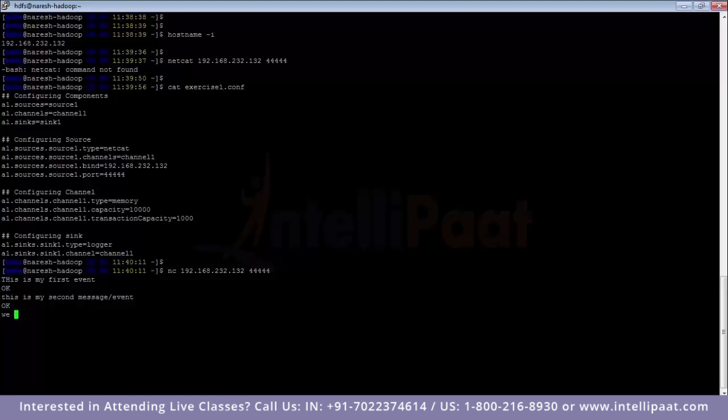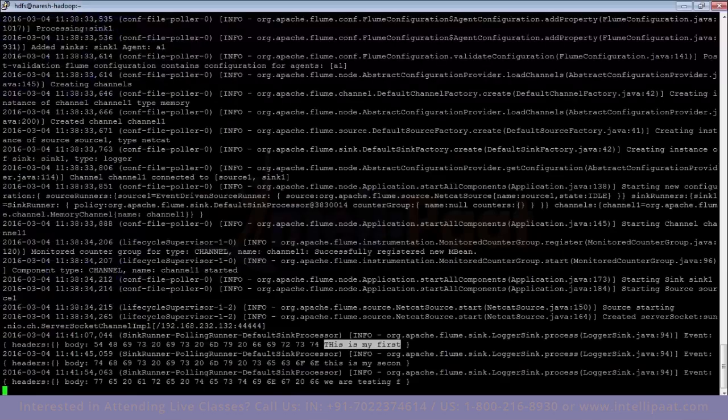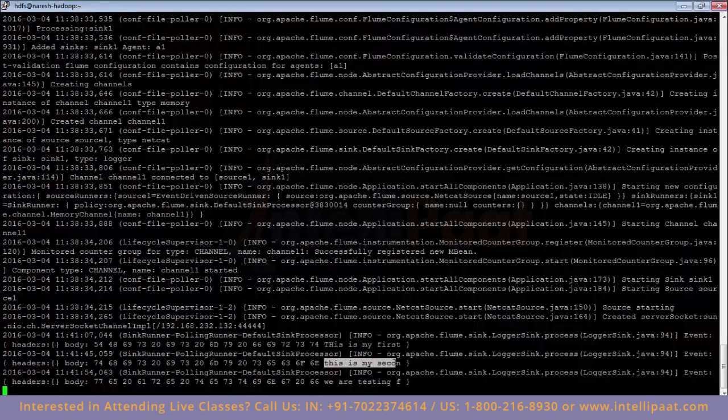We are testing Flume, and we should see the same messages on the Flume agent console window. You can see here are the messages. This is my second message, and we are testing Flume. On the console it will not show the complete message, but it is continuously storing all the messages here.